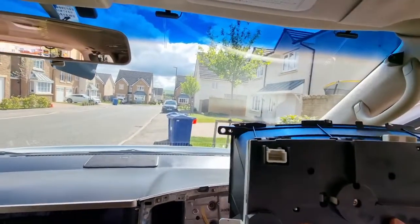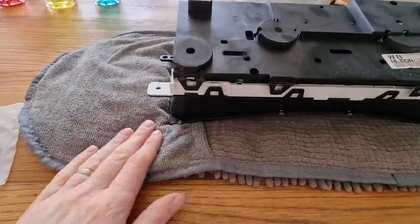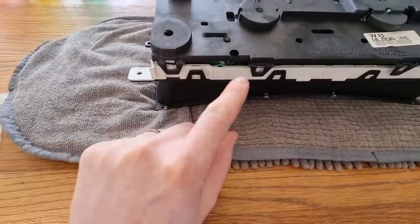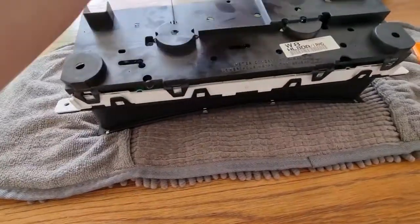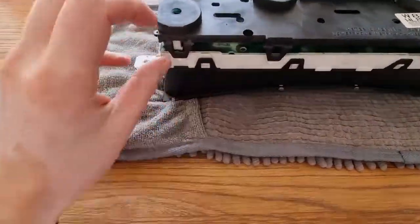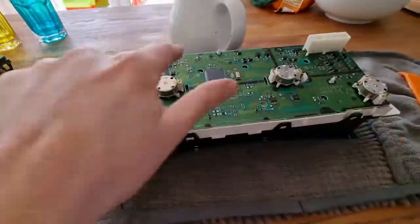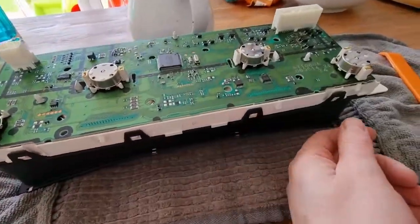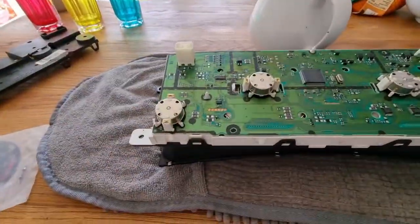So now we can head in and remove this plastic trim. Next step, now that we've got it on something soft so that I don't scratch the plastic screen, is to unclip the top set of clips. There's 4 on the bottom, 4 on the top. They just prise off these little nodules, whatever you call them. That will reveal the back of the dash. I'm then going to do the same and take off these so that the front of the dash will come off. That will give me access to the silver rings and the dials on the front.